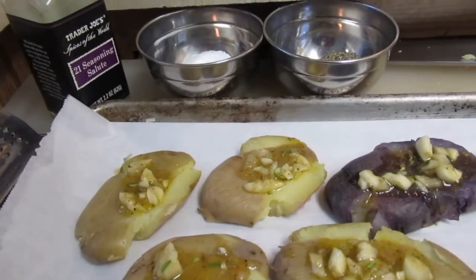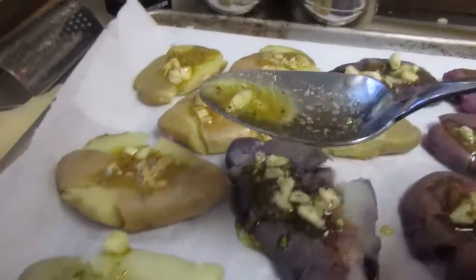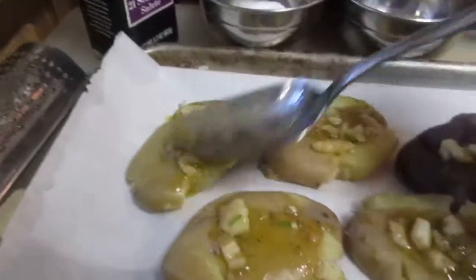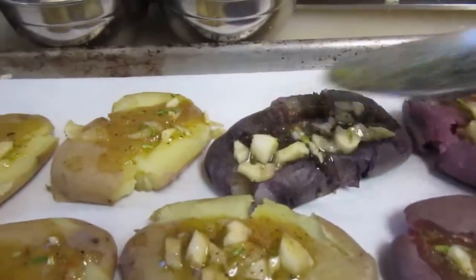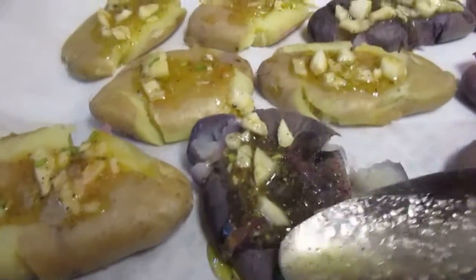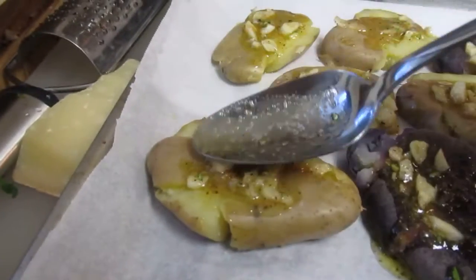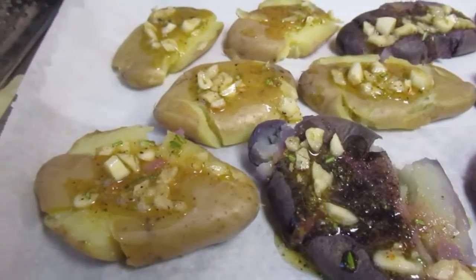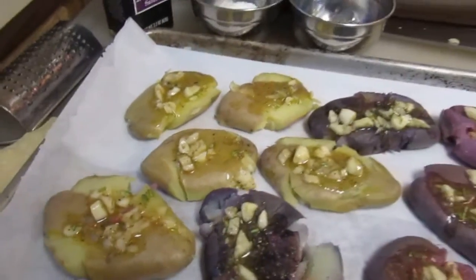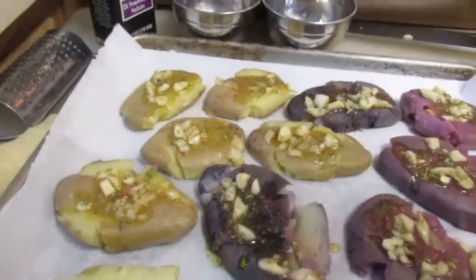And you could use all kinds of salt on there. I mean, there's truffle salt you can get, but I just have regular sea salt. Put some of that on there. Okay. And just kind of spread that just a little. Okay, and then there you have it. I'll probably sprinkle a little bit more salt on there. You kind of want them to have a little bit of flavor.